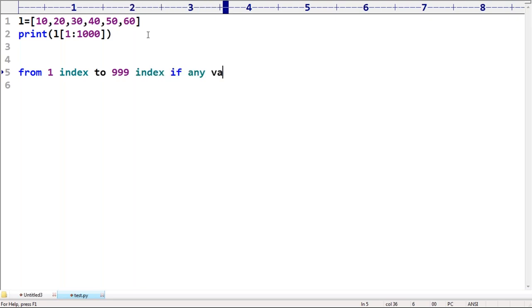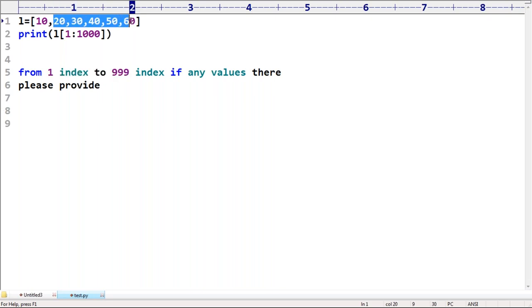If any values are there, please provide them. So in this range, the only available values are these, and it is going to provide that.